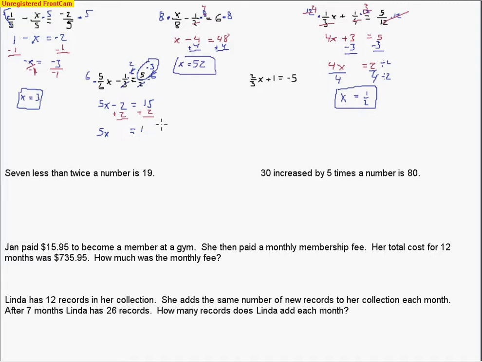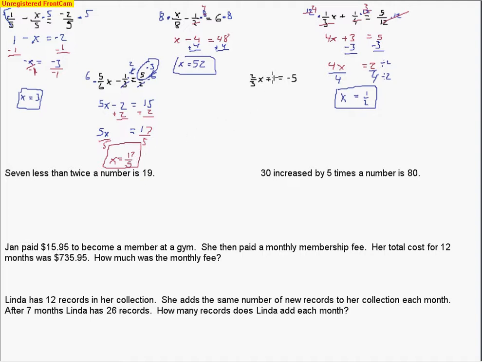So this becomes now 17. So I had to add the 2 to both sides, and now we're ready to go ahead and do that division of dividing by 5. So I'm left with x equals 17/5. And you could divide 5 into 17, and we'd end up with going in there 3 times with 2 left over. So 3 and 2/5 would be the same answer.